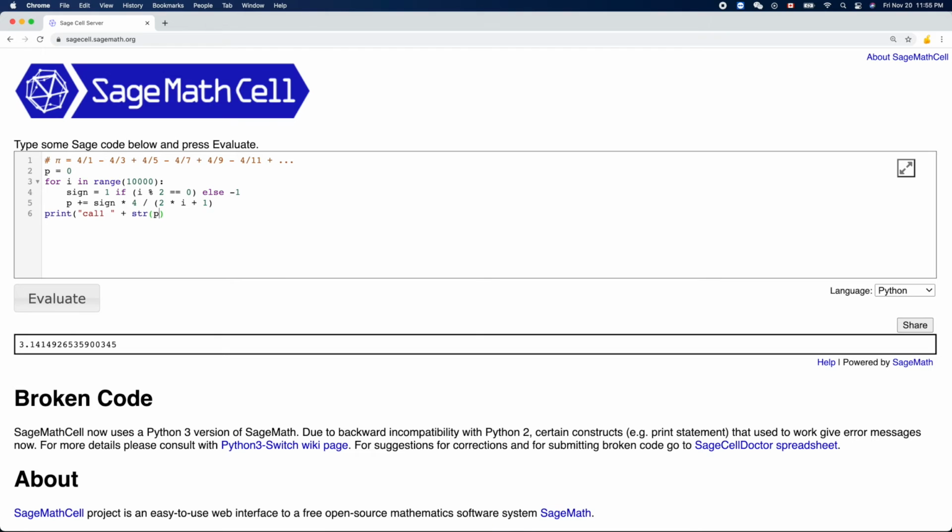Can we do that? Let's see. Calculate 1, right? Okay, great. So let's do calculate 2 here.